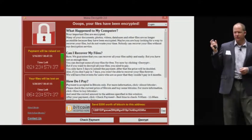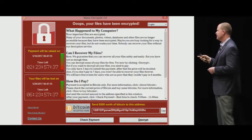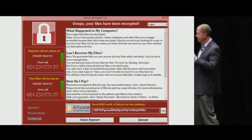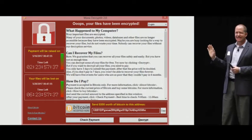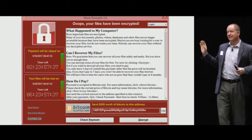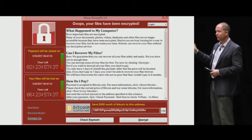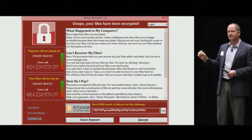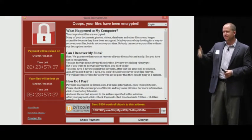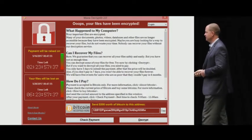This is the screen you don't wanna come walking into your practice and look at on a Monday morning. This is what a ransomware attack will routinely look like. The screens change a little bit, but for the most part, it has a couple of key components you're gonna see on everything. They're gonna give you a time. So basically, they're gonna tell you you've got X number of hours to pay your ransom. Often, they will increase the cost the longer it takes, and then once you get to the end of the time, they're gonna just figure that you're not gonna pay, and then you won't be able to unlock the device at all.